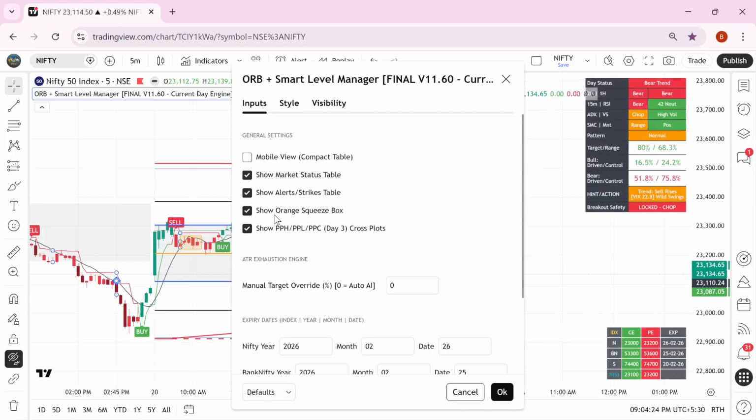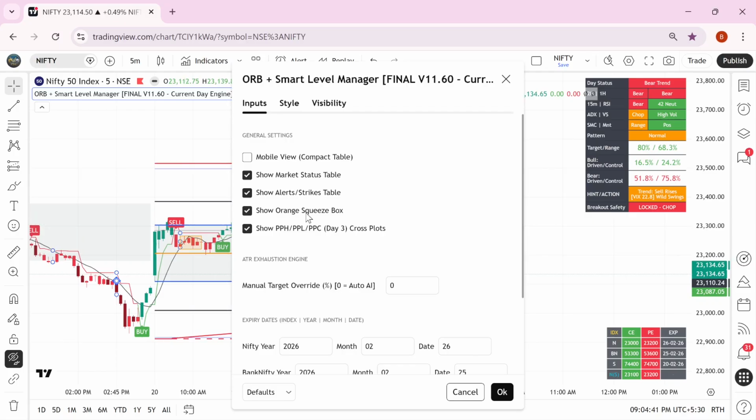Now, these orange Q bars, what they actually mean for us, look here, no trading. If there's a consultation happening, just look here. You see there's an orange colored box. It's shaped just like a box. So this here you see is a no trading box. So this is the status that goes with it. You can choose to keep this if you want, or you can simply discard it.